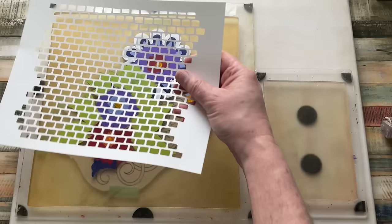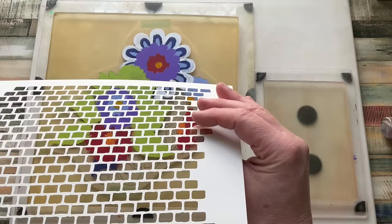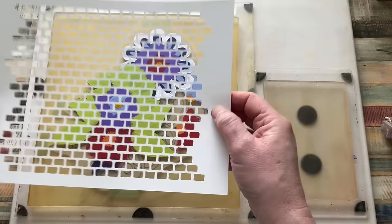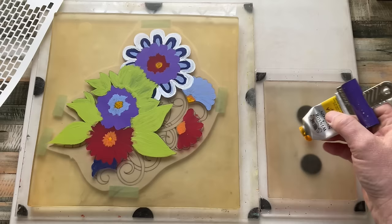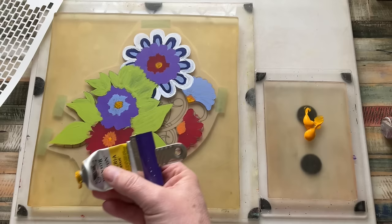Now the trouble is, this is a brand new stencil. Brand new stencils like to stick to paint and pull it off. So we're going to keep our fingers crossed here and hope that doesn't happen. I'm going to try to lay the stencil on in such a way that it doesn't really touch much of the painting, if I can help it, let's put it that way.